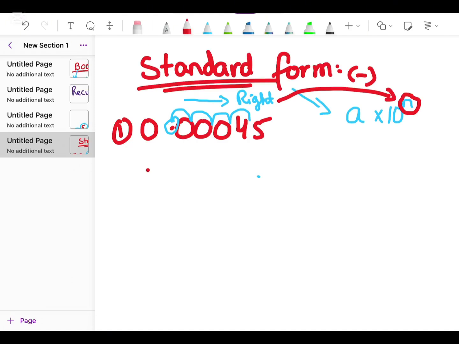So now we write the answer 4.5. Now we need to write it like this, multiplied by 10 raised to the power. As I told you, when we move right, the power will be negative, so I will write minus. Now what will be the power? The number of steps will be the power, how many steps it takes to reach after 4. It will take 4 steps, as I counted, so it will be minus 4. So that's the answer. That's how we can convert a number to standard form. I hope everything is clear. We will take one more example.